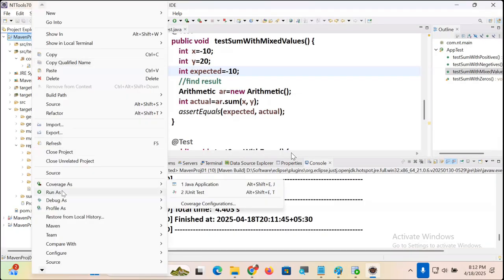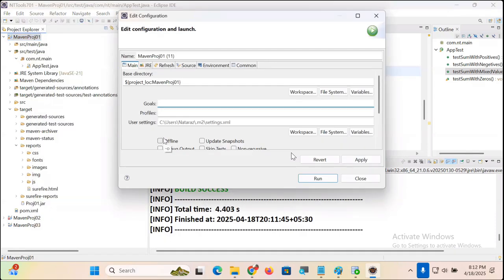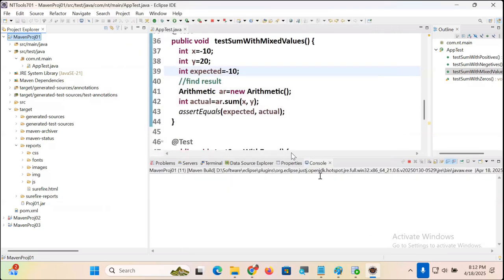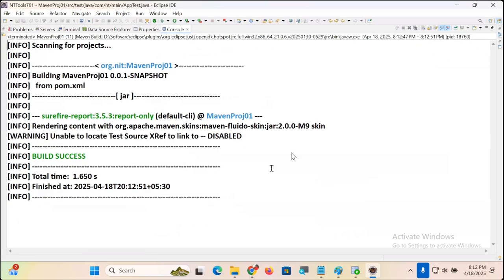Right click, run, Maven build. Surefire report. What is there? Surefire:report-only.